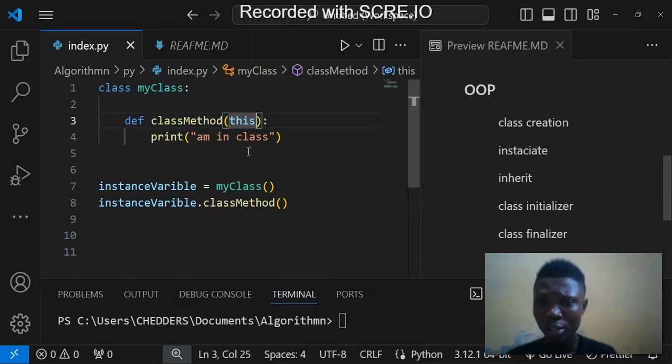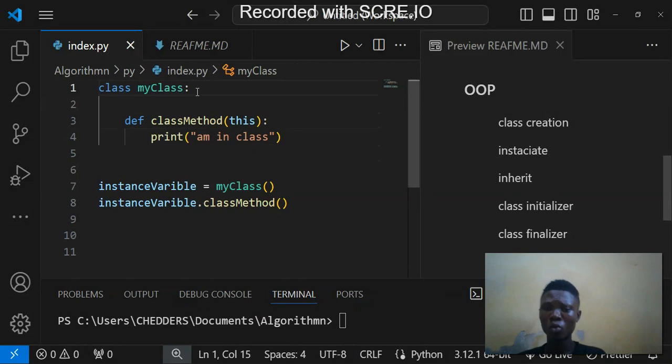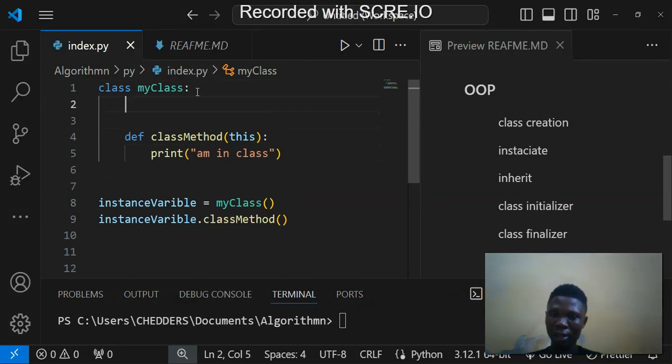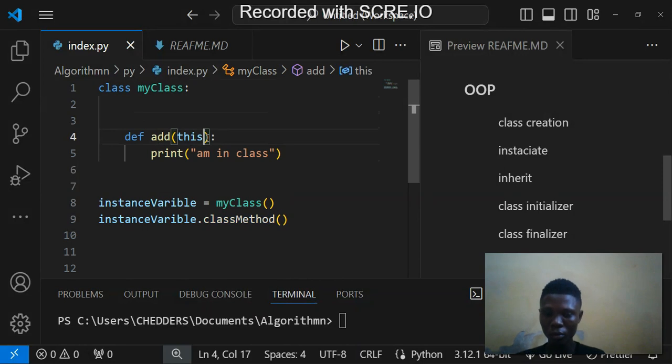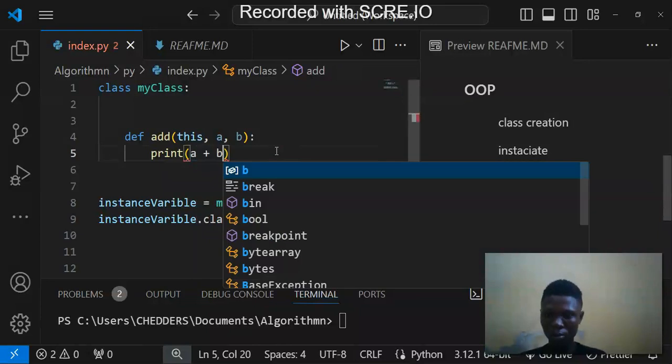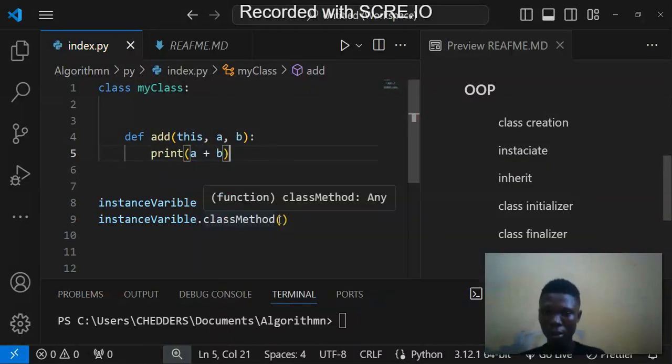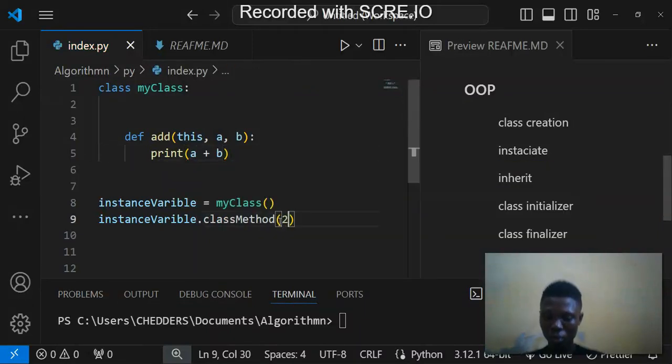So let's say you want to create a method, let me create a method add here. I take a, b, then I say print a plus b, the same thing we did in the former one. Then we're going to pass 2 and 4.